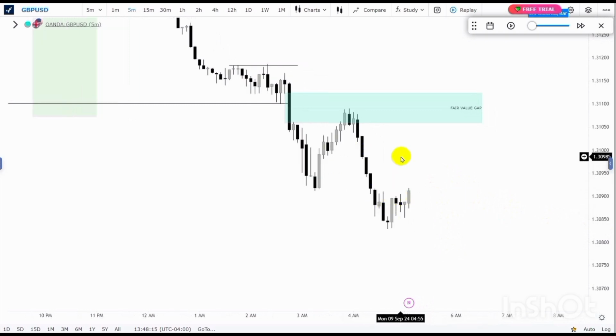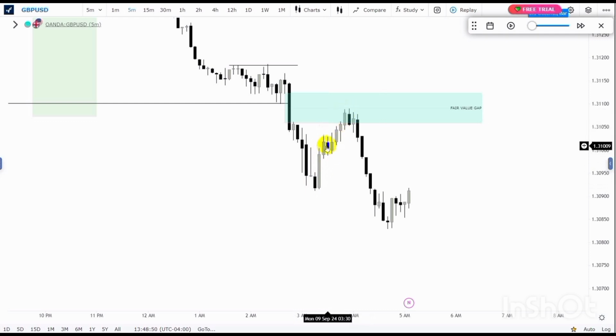And what we can see is that now we do not have a pullback at this particular leg move that should serve as a buy side liquidity. So we could see the possibility that price may actually return to take out this high before we have the continuation of price to the downside. But before that is established, we could see the possibility of price also respecting this order block that was violated, because we can see price push to the upside, price dropped to give us this bearish candle, and then we have the push of price into the fair value gap.